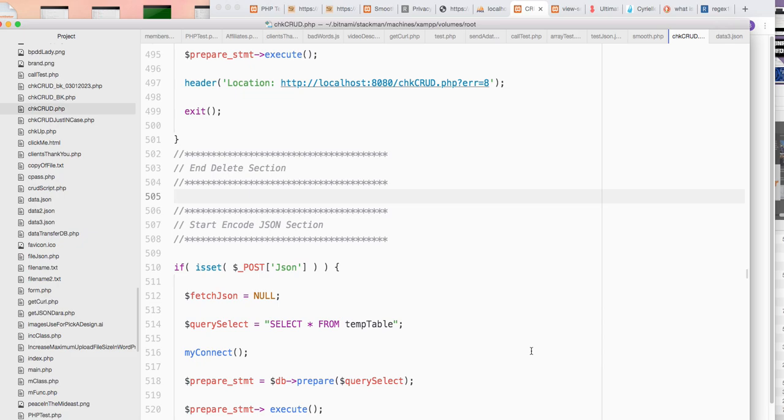Now, if you do this, you can break this down to smaller pieces of different types of things. You can add it to another PHP file. You can do a lot, but a lot of times this is what they ask for. Can you update the database? Can you delete something from the database? Can you insert it or can you look at it? Can you create a JSON file? Because I know that's what they ask for. Can you display the JSON file?